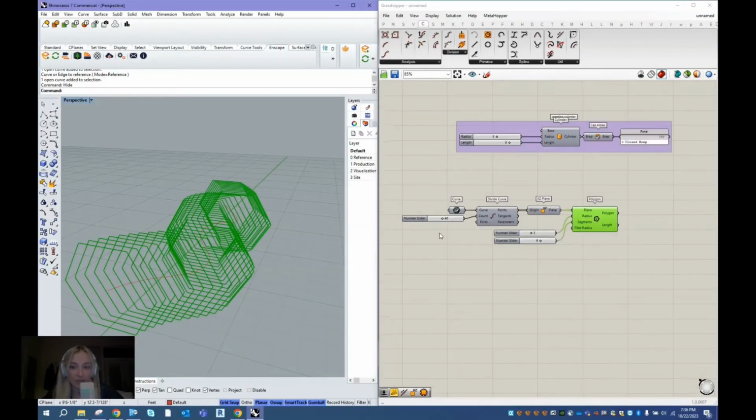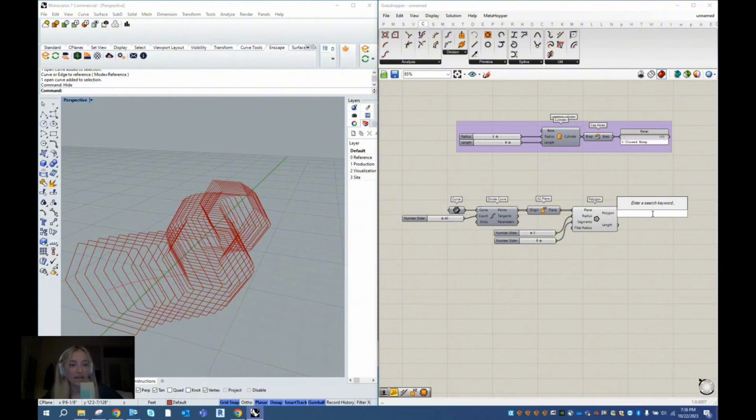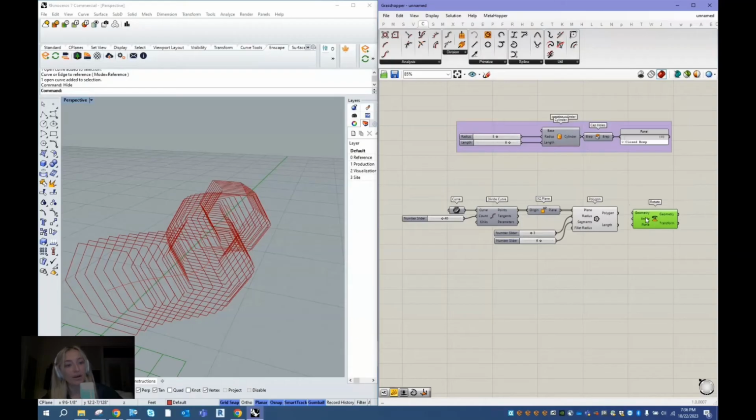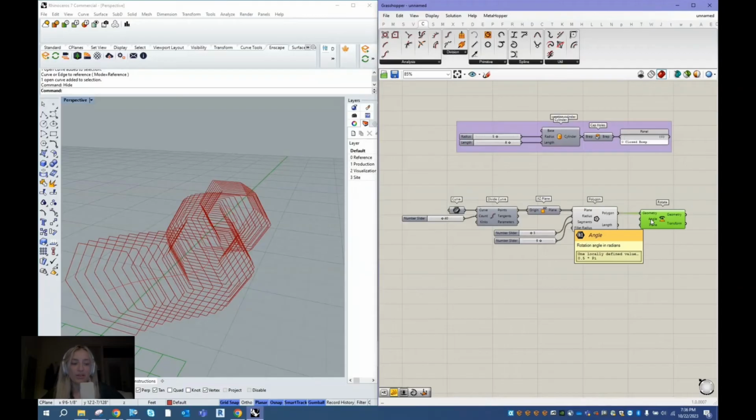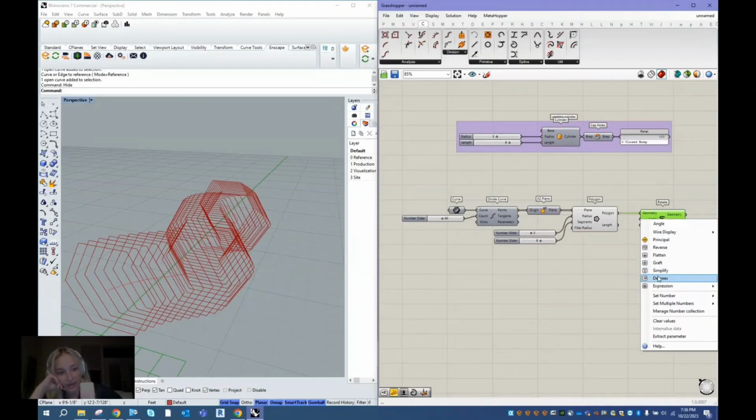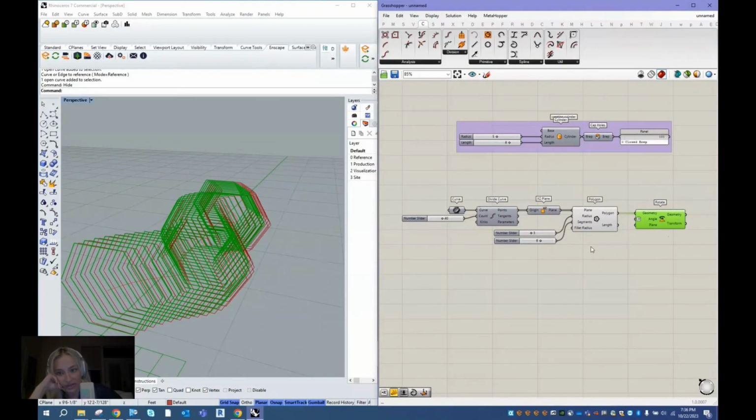Okay, next I'm going to want to rotate each polygon slightly as it goes down the curve. So what I would mainly do in Rhino is grab each one and rotate it a few degrees, which would take a long time. So what's great about Grasshopper is it can do that for you. So you're going to feed it its geometry, which is those polygons we have. For the angle, I'm going to want the angle to be in degrees. So I'm going to right click that input and change it to degrees here.